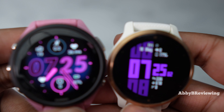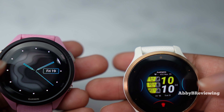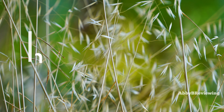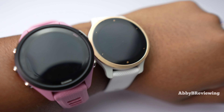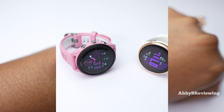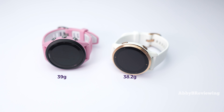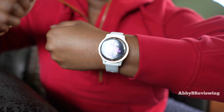The Venue has a more sleek, less sporty design with a checkered band pattern and a rose gold bezel with subtle lines on it. It also has Garmin's elevated heart rate sensor and a standard quick release band. The Forerunner has a slightly curved display which makes screen protectors fall off easily, whereas mine on the Venue has stayed on for about two months. The resolutions are identical, but the Venue has significantly more watch face options, which could be a deal breaker for some.